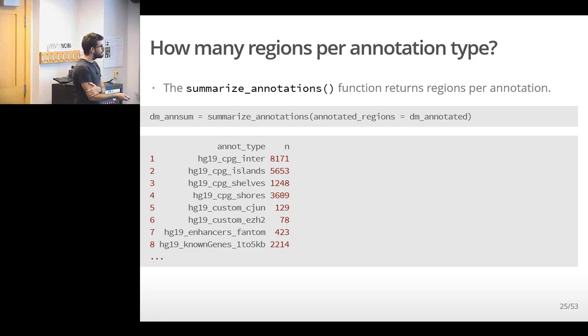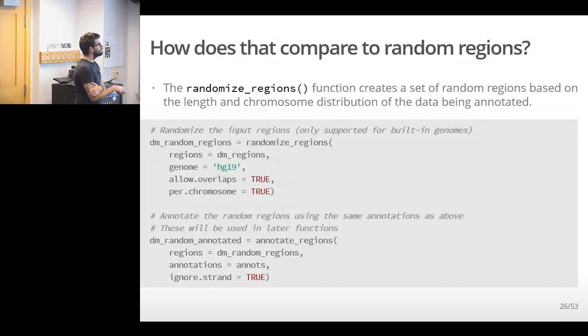It's very basic. But you might be interested to know how that compares to a background set of regions, or a random set of regions, to figure out if this 5,653 is special to the data or not. So we included a function to let you create a randomized set of regions based on your input data. So it's length and chromosome matched if you want chromosome matched. You probably do. So in order to do that, you just need to give it your regions, and what genome you have, so you're not jumping outside of the genome bounds.